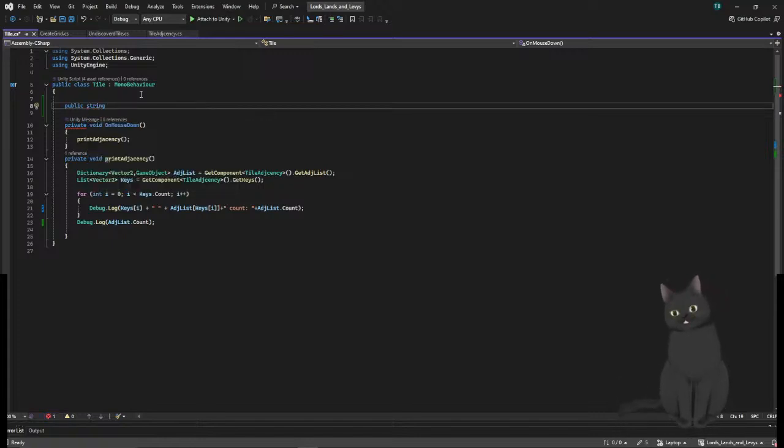Public string of type. I don't know, that feels vague. Tile type. Yeah, a little better.